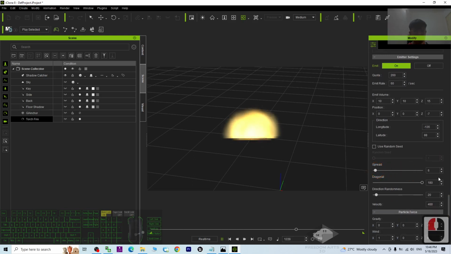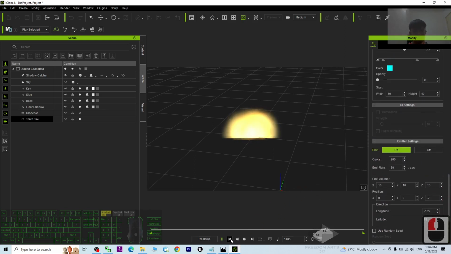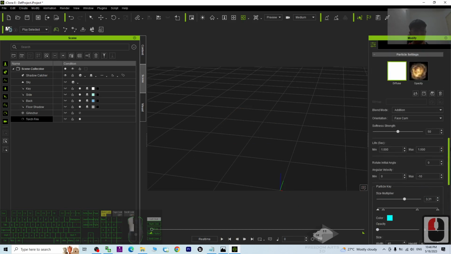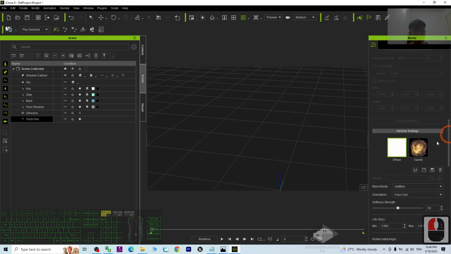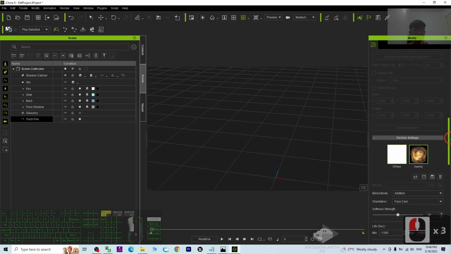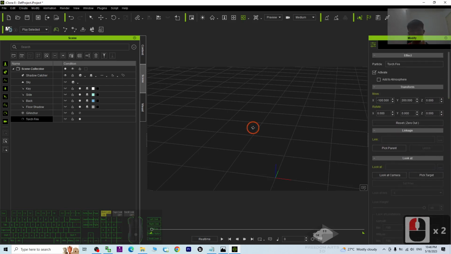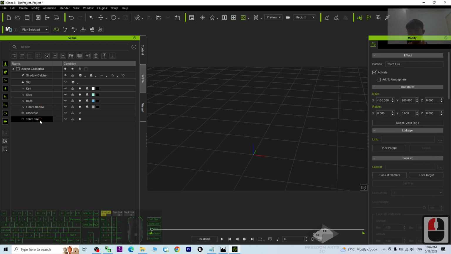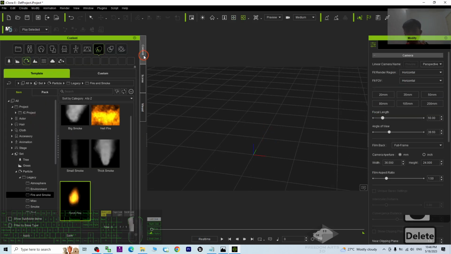You can try to adjust anything here. And you can even change the opacity as well. These two maps you can change. Right, this is the fire, just a few examples.